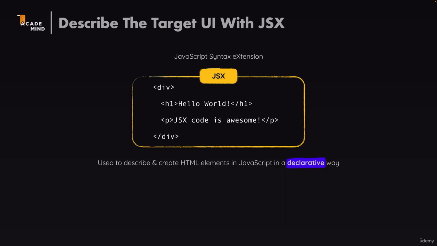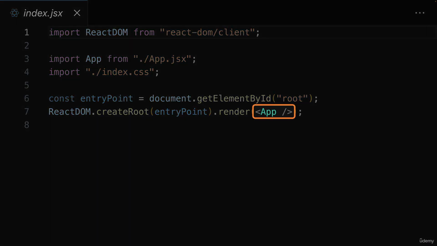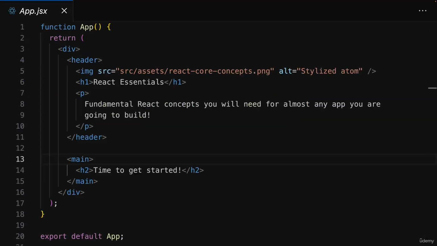And since React will be about describing and creating user interfaces and parts of user interfaces, this is a very useful feature. But whilst it is a nice feature and therefore used in basically all React projects, and also many non-React projects, it is a feature that's not supported by browsers. So the code you see in the index.jsx and app.jsx files would not work in browsers.